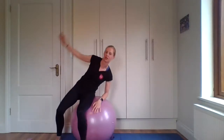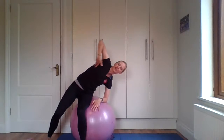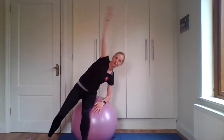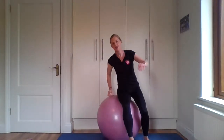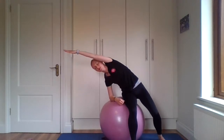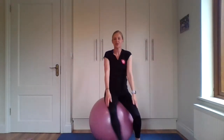And we're going to do our side stretch as well, off the ball. So lengthening the fingers. Again, receiving that stretch. Imagine someone literally pulling your fingertips to the far wall. That's it. And then just coming up, opposite side, rest the elbow down, come up and over. And again, imagine someone pulling those fingertips to the far side. Receive the stretch. That's it. Feels nice to just loosen it.